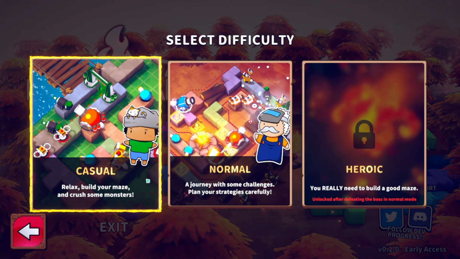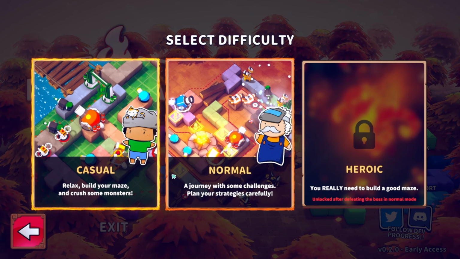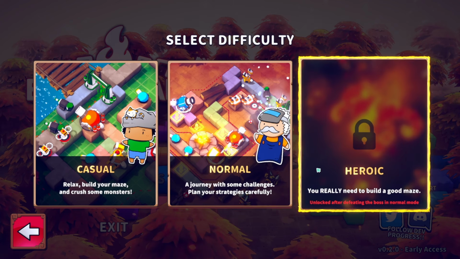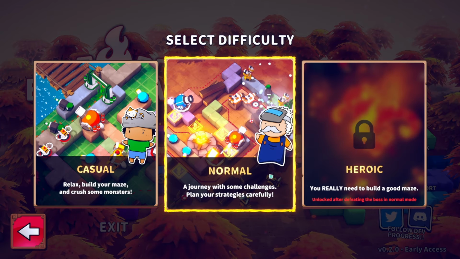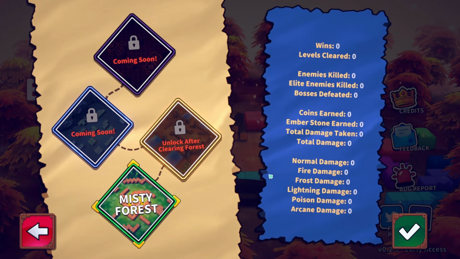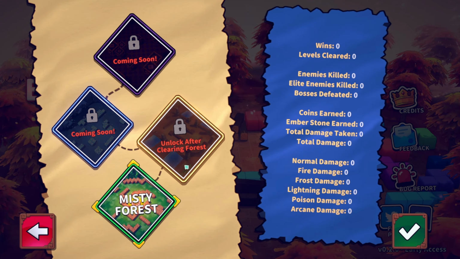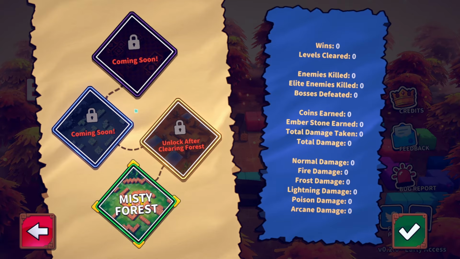Select difficulty, we have casual: relax, build your maze, and crush some monsters. Normal: a journey with some challenges, plan your strategies carefully. And heroic: you really need to build a good maze, unlocked after defeating the boss in normal mode. We're gonna go with normal mode. And we can go into the Misty Forest. And it looks like during this early access period, we have a second zone or biome to unlock and two more that are in the works.